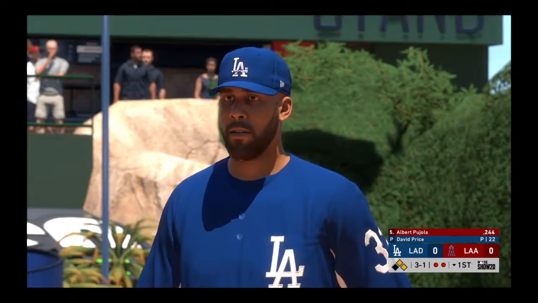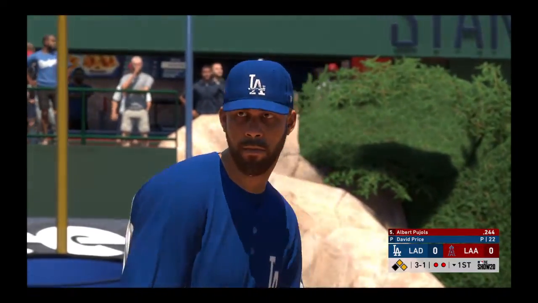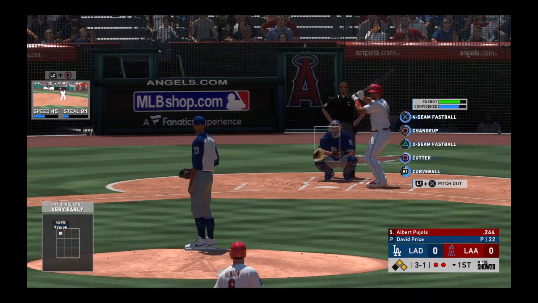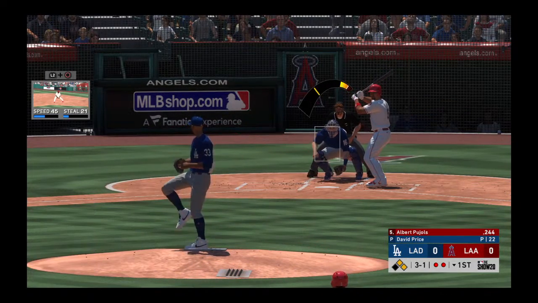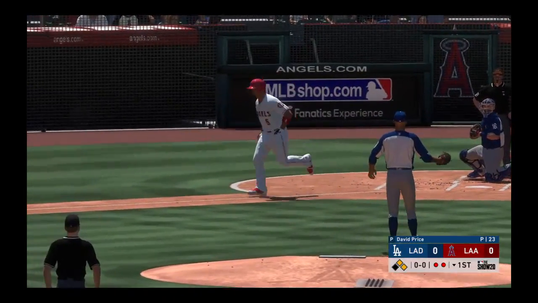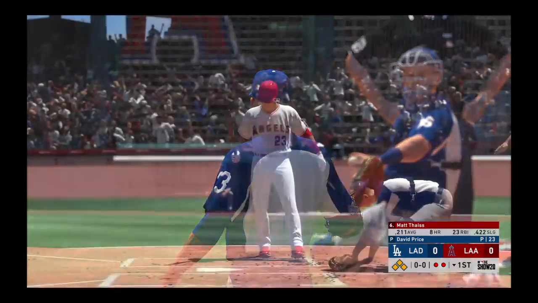3-1 with 2 on, and this is where you got to be geared up for something to drive. I don't think you can just groove him one right here. You still have to try to make a competitive pitch. 3-1, here it is. And he misses with it for ball 4. So the bases will be loaded now with 2 away.